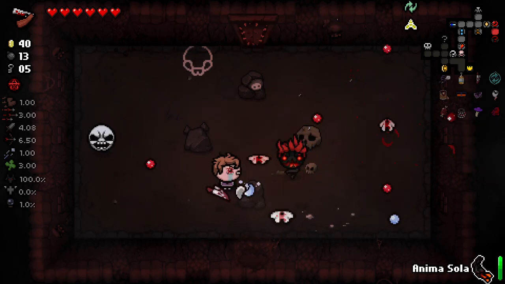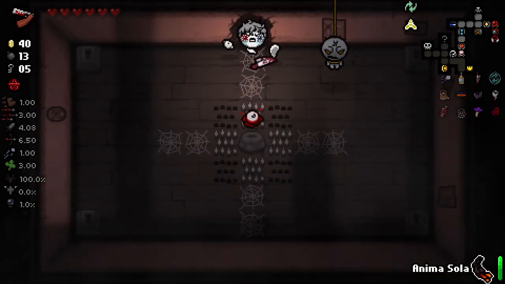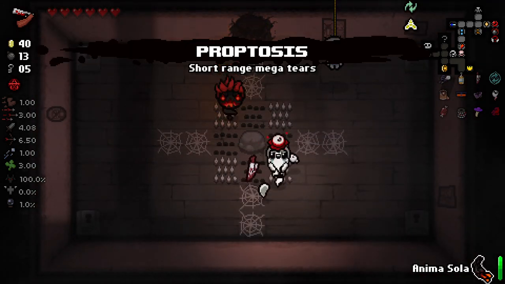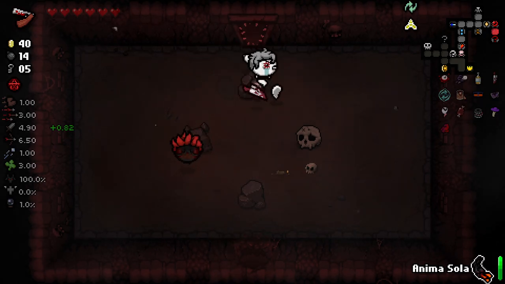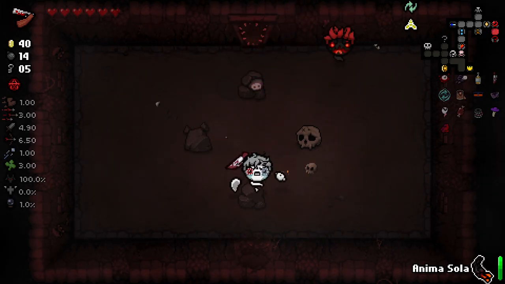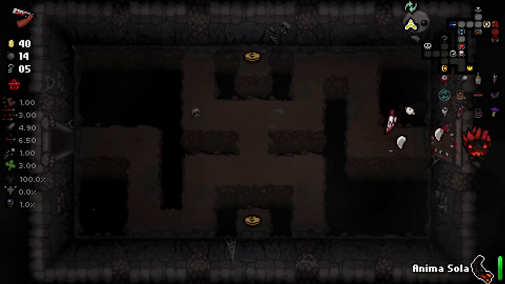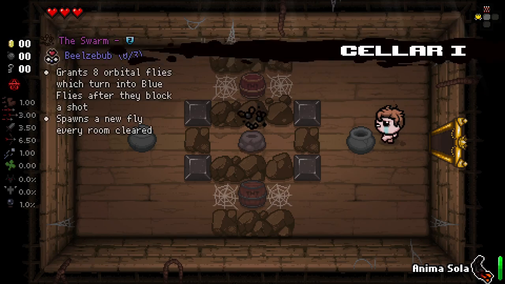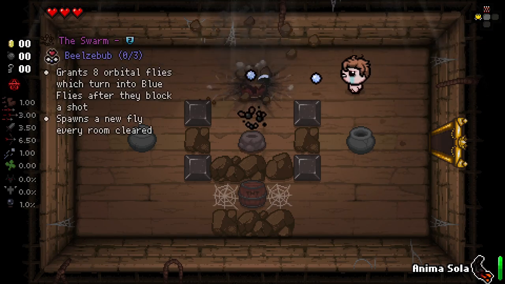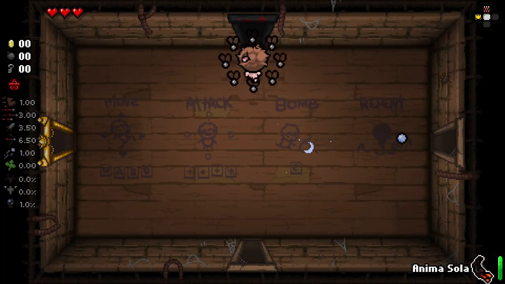Okay, well, there's an Eternal Leaper here. That's bad. That's very bad. Proptosis is good. But yeah, if we get an eternal... Wait a minute. Are we dead? Yeah. Okay. Let's run that back. That wasn't great. I didn't really think about the possibility of that happening.